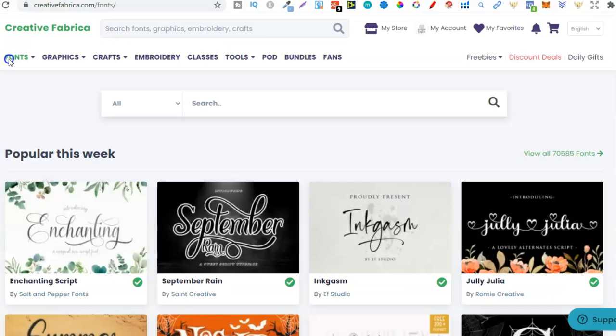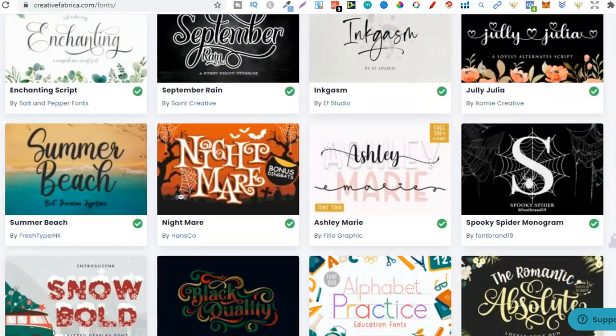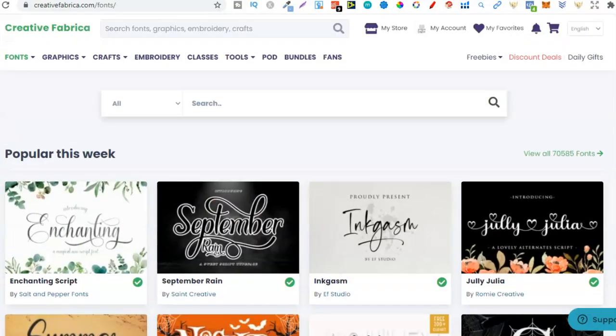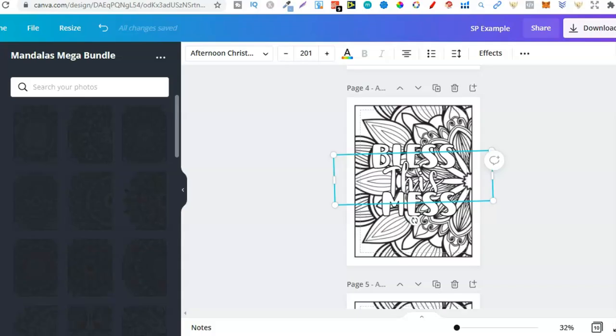Remember, when you actually start investing in your business and buying graphics and fonts and things like that, you can create much better quality designs. But right here we can see all of these different fonts, and if you have that membership, you can come in at no extra cost and download them. Now, when it comes to having fonts in a colouring book, my rule of thumb is having two different fonts that complement each other. So I have this bold one here, and then what I like to call this fancy one. So I have a bold and a fancy, and they look good together.